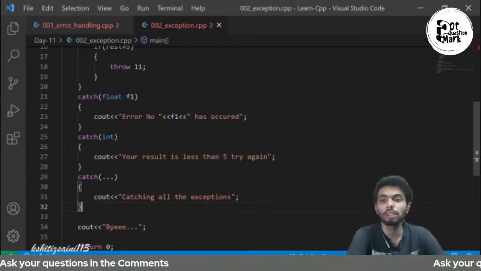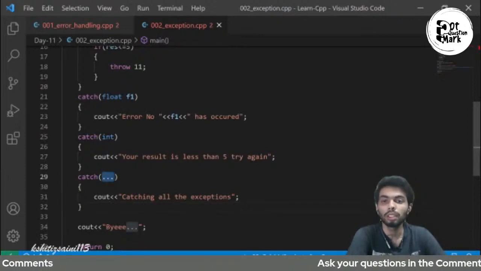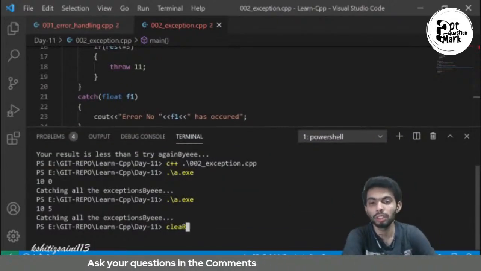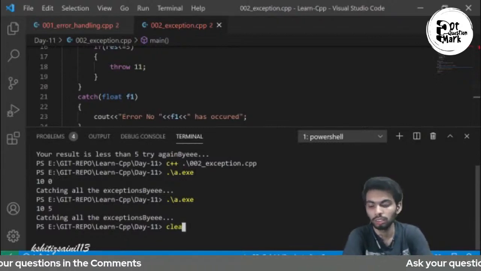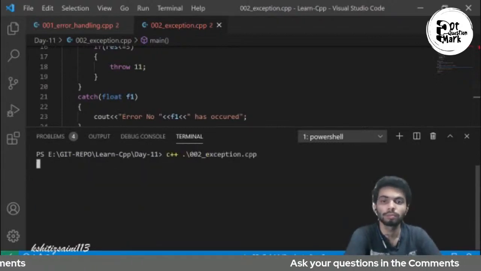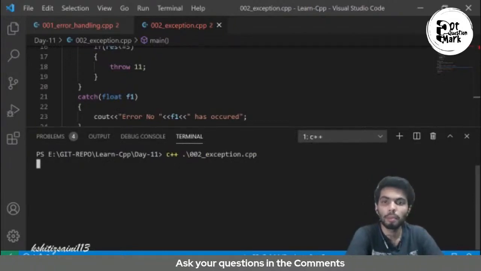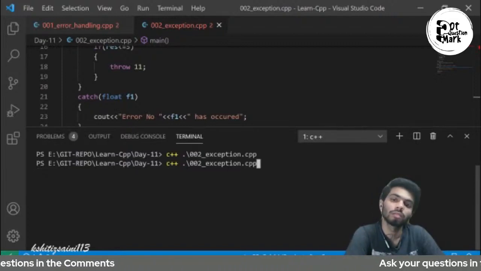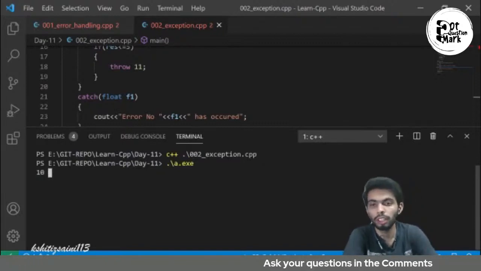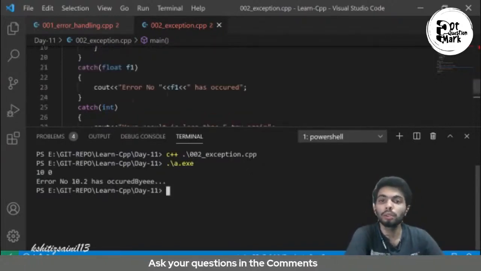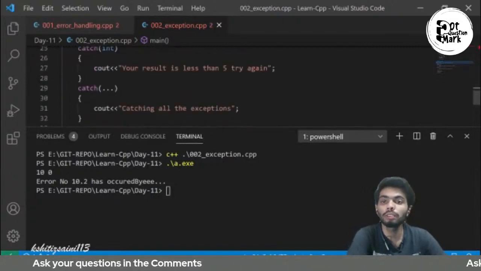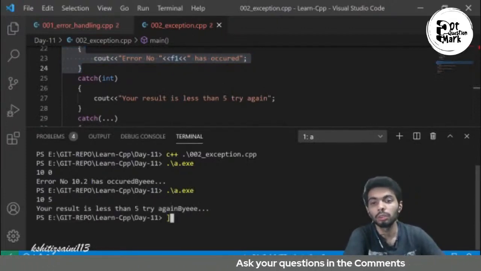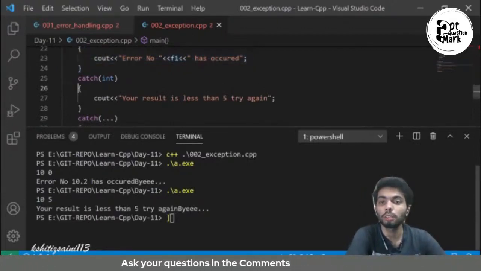तो हमको हमेशा कैच ट्रिपल डॉट लास्ट में करना चाहिए. अब एक और चीज कि मैंने ये सारे डिफाइन कर दिए, तो अब क्या होगा. अब एक बार इसको भी रन करके देखते हैं. अब जैसे ही मैंने इसको रन किया एंड आई एम प्रोवाइडिंग 10 and 0, तो ये एरर 10.2 हैज अकर्ड, ये यहीं पे जाके रुक जा रहा है. इट इज नॉट गोइंग एनी फर्दर. ठीक है. एंड व्हेन आई एम प्रोवाइडिंग समथिंग डिफरेंट लाइक 10 and 5, तो इसने ये चेक किया ये वाला तो मैच होता नहीं था, पर ये यहीं पे आके रुक गया है.